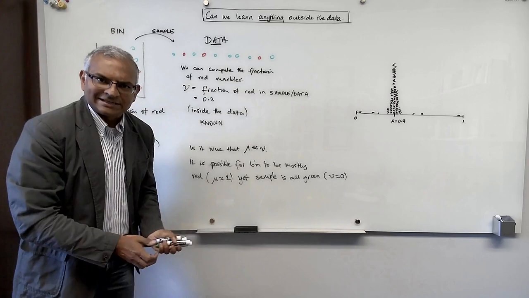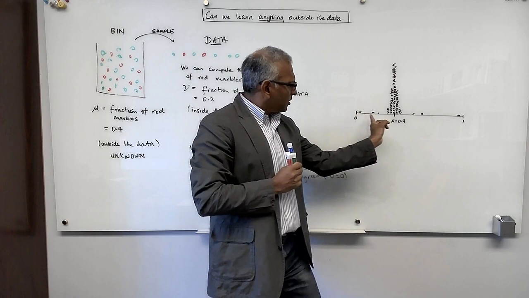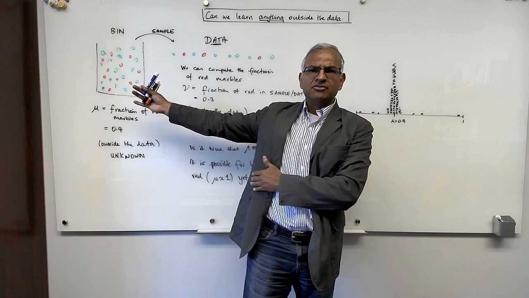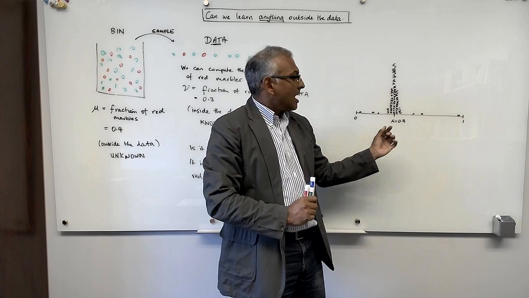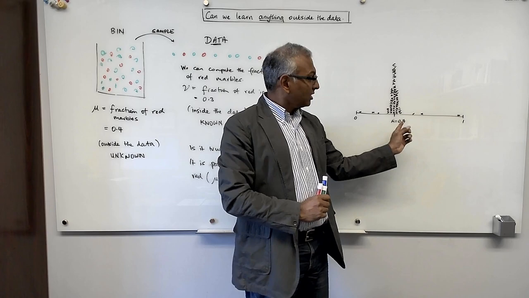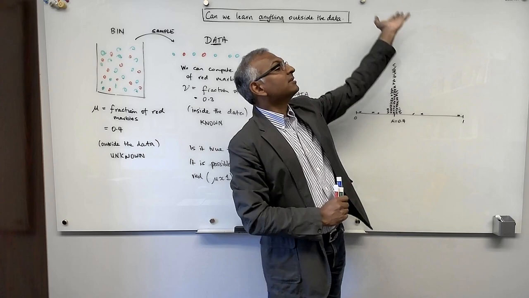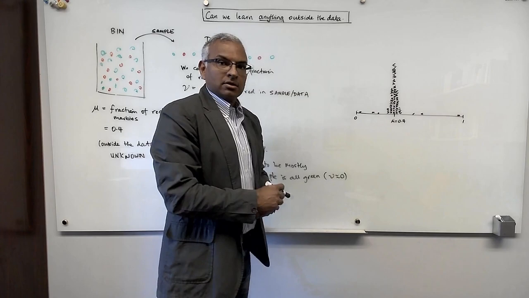What it shows you is that, yes, it's possible to get all possible values of nu, in which case you cannot really infer anything about mu, because you can get nu equals zero, you can get nu equals one, and in these cases, nu is not close to mu. But most of the time when I repeat this experiment, I'm in a good world. Most of the time you will find that nu is very, very close to mu, especially if you sample 1,000. In fact, if you repeat this experiment and take it to the limit, you find what's called a very spiked distribution that looks something like this.